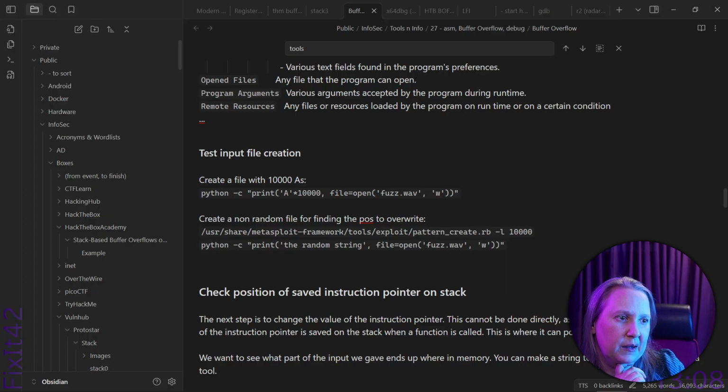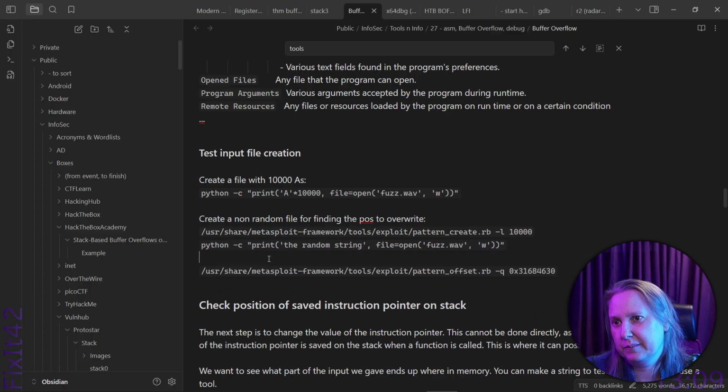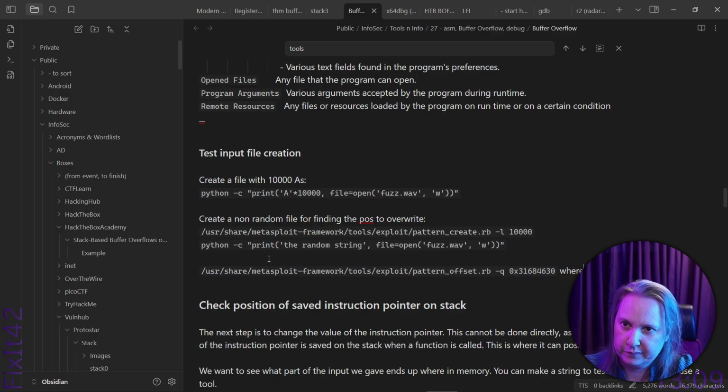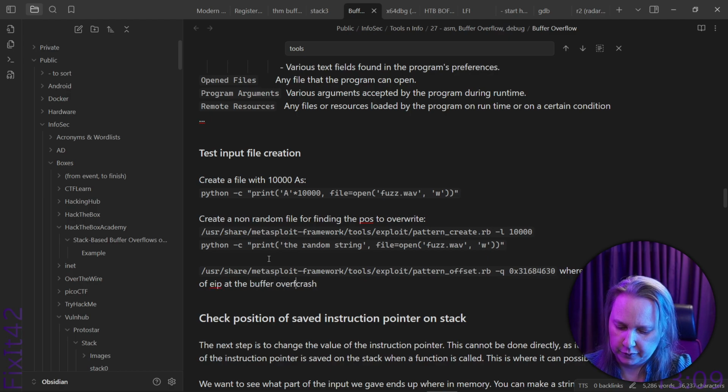So I'm going to just copy what I just ran, and actually, let's see where is the contents of EIP at the crash, at the buffer overflow, right?